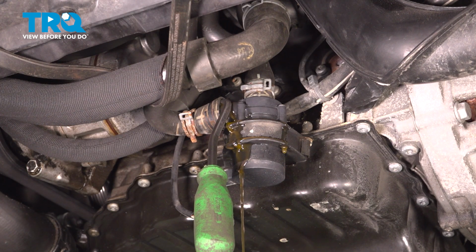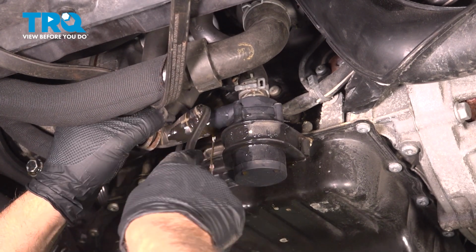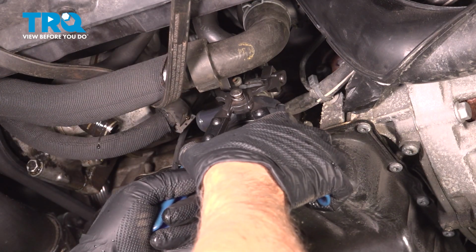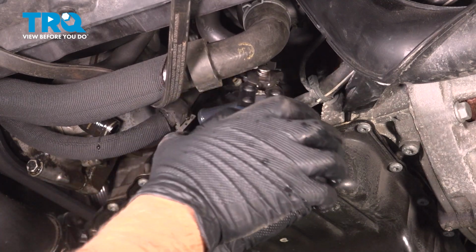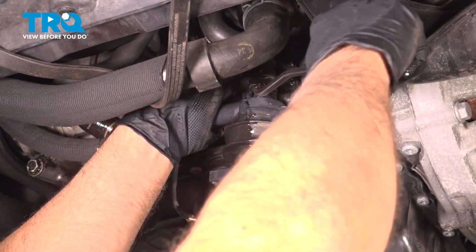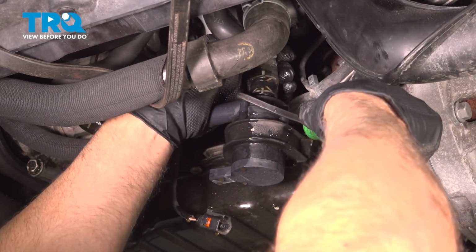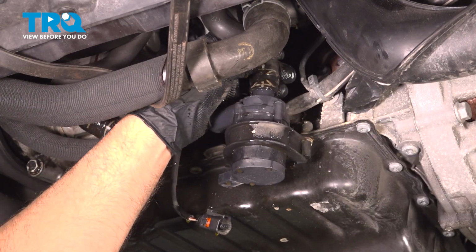All right, now that's drained out. Just pop the hose off. Just use the hose clamp pliers again. And move the hose clamp up. And use the pick. There we go. Pop that hose up.